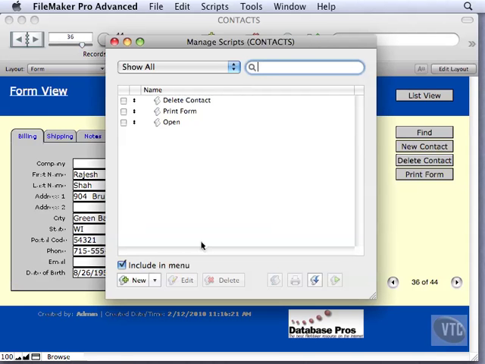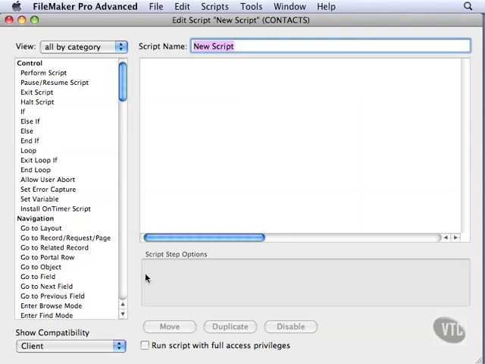So it's a two-part feature. We have to have a calculation and a script. So we'll go and say Find Birthdays V7. Now again, this can be used in version 7, 8, 8.5, 9, 10, or 11. Any version will work fine. The version we're going to show you next can only be used in 8, 8.5, 9, 10, and 11 because it uses a new feature that came in version 8.